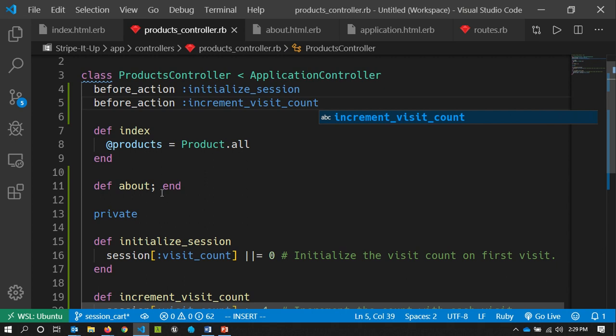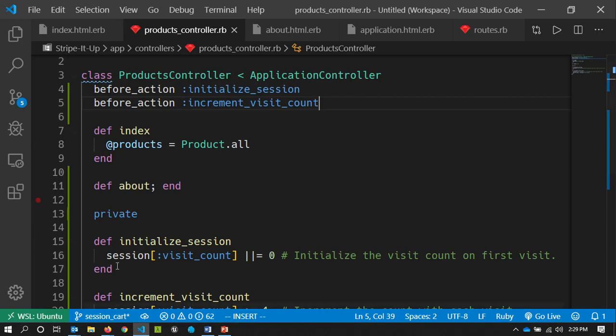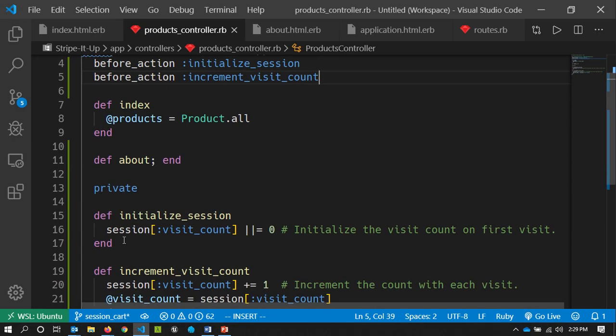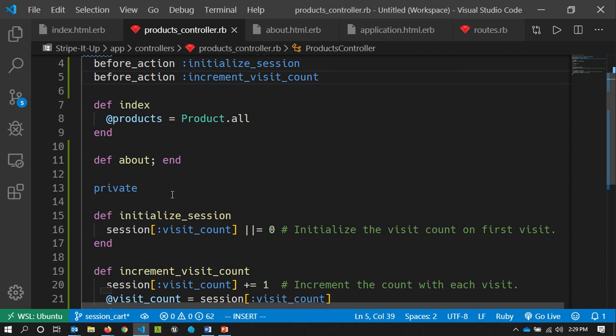And now before any one of my actions in this particular controller, the session will be potentially initialized if it hasn't been already, and the visit count will go up, and then an instance variable called @visit_count will be created in every one of those actions.